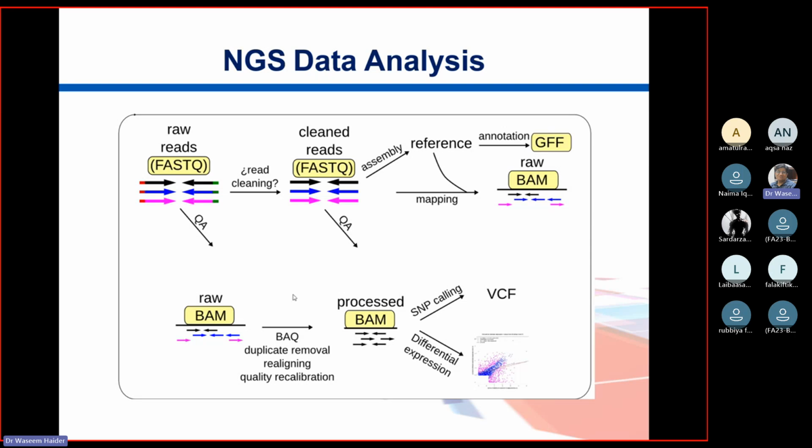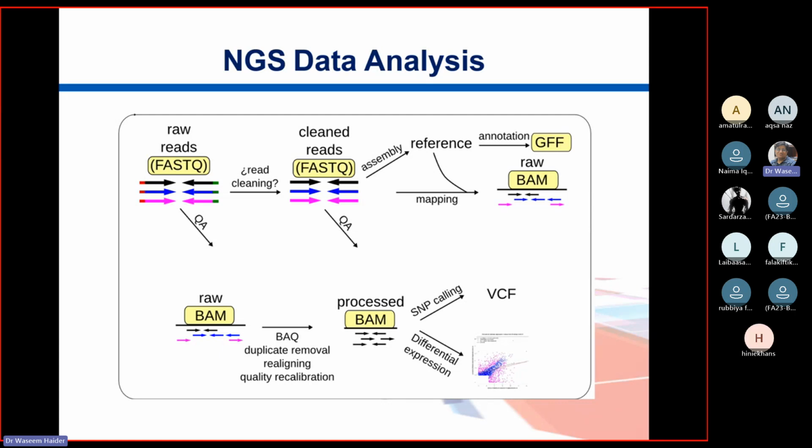So that gives us some graphs or plots, and we check the quality of the data. If there is something wrong with that data, especially for an assembly project or for SNP calling, we want the data to be of really good quality, right? In differential expression, we don't compromise on the quality, but we are not that strict or harsh, right? So here we need to have strict parameters, especially in SNP calling, okay?